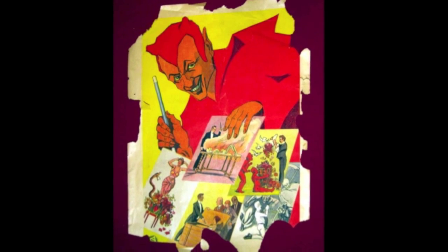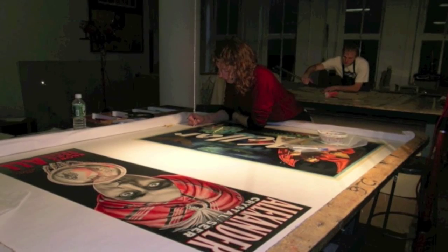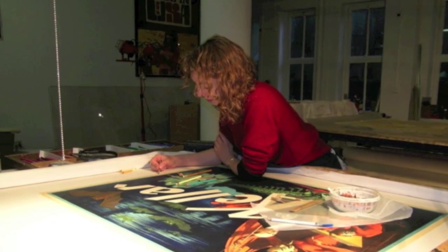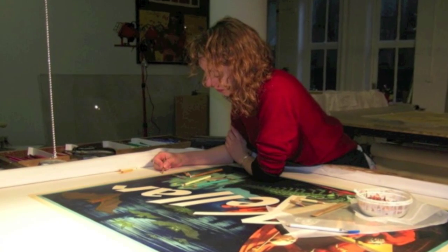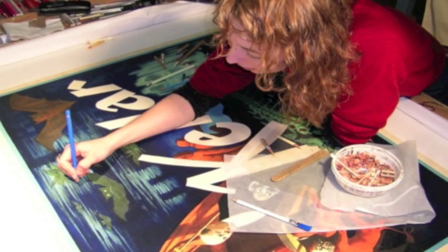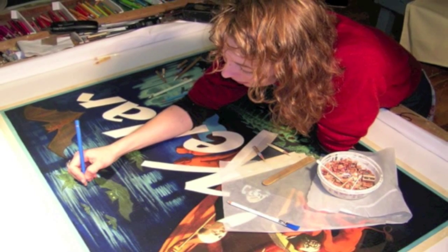Poster restoration is a combination of mechanical work — as simple as wallpapering. If you can wallpaper, if you can spackle a wall, you can get to the first few phases of restoration. Then it does come down to art and a very great skill and talent of doing touch-up work and repair. Most of the professional poster houses in America use poster paper from the same time period as the original poster. Unless you have poster paper from 1890, 1910, or 1930, you're not really going to get a correct match. So you do want to have this work done by a professional.